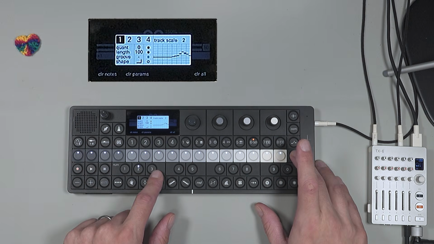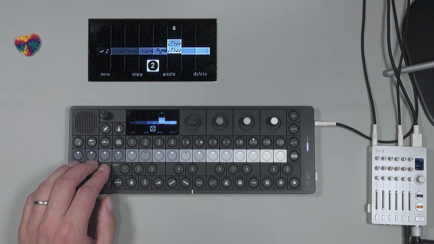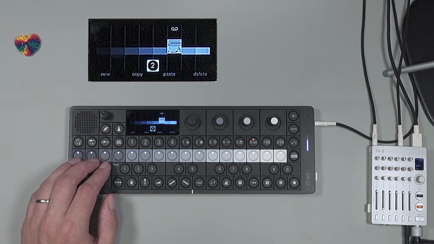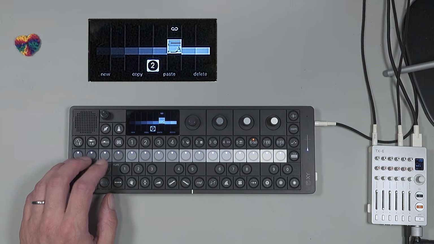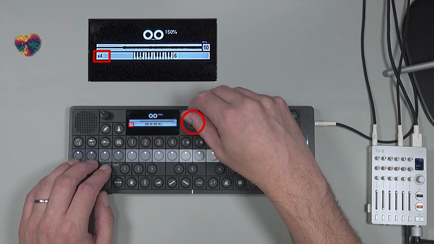What if we change the track scale to 3? Let's just make it more extreme. Let's make it 4 times this playback speed.